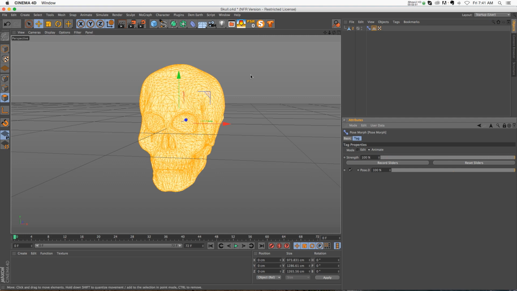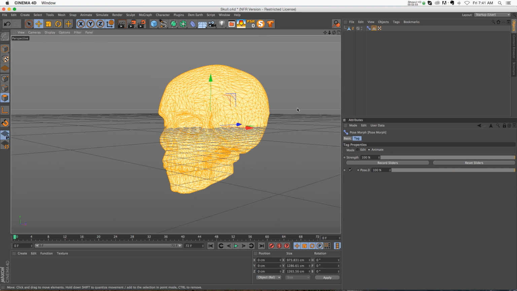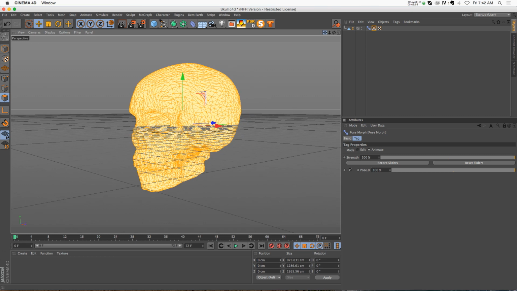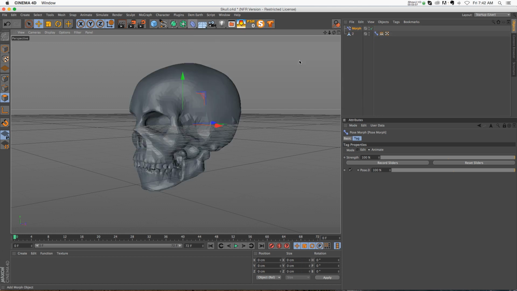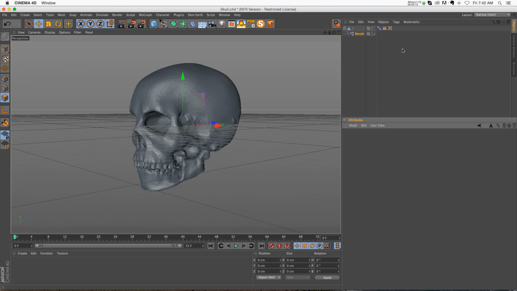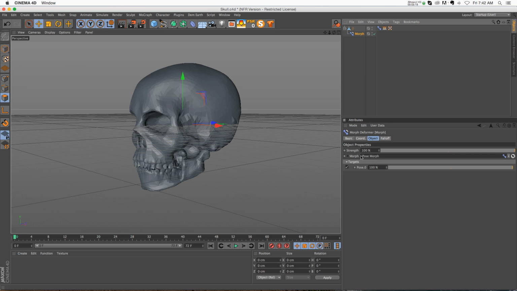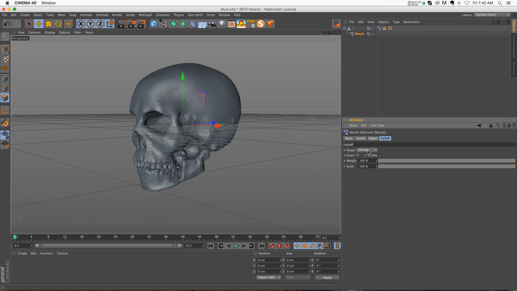But we want falloff so that we can have this vertex map sort of wiping on the skull, right? So what we're going to use is actually a deformer, and all the deformers have falloff, so we just have to get a deformer to talk to this Pose Morph tag. So we're going to use this Morph Deformer, and we'll put that guy inside of our skull. And remember that we have that Pose Morph tag locked, so we've got to unlock that guy, click on our Morph Deformer, and you can see that in the morph slot we already have our Pose Morph tag. That's this guy, just dragged right into there, it did it automatically. So now what we have is the ability to use falloff, which is fantastic.